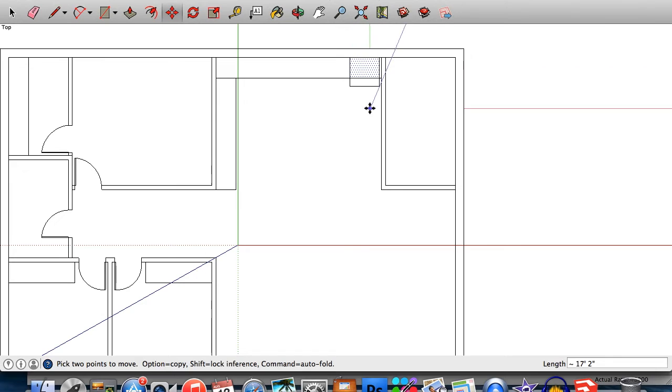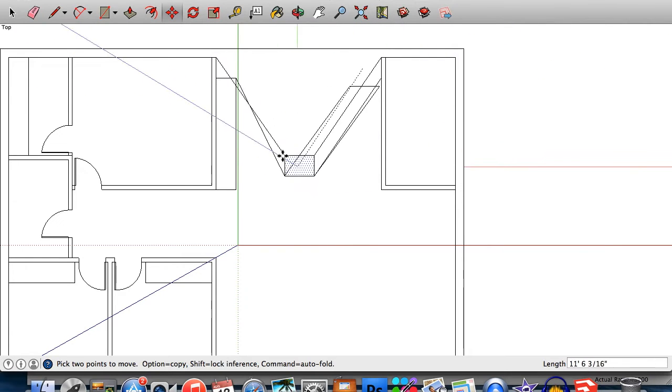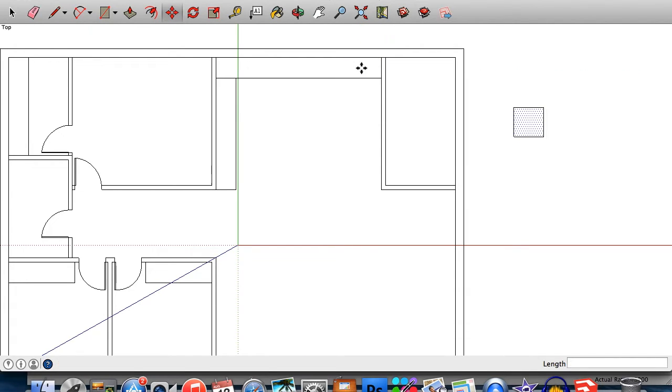Click. And now I'm like, oh, I think I want it somewhere else actually. I'm going to click again, and it just creates this wonky mess. So there's just no going back. So you don't want to have to create and recreate your refrigerator. So let's go ahead and undo, Command Z.